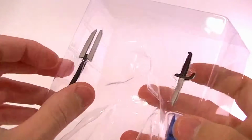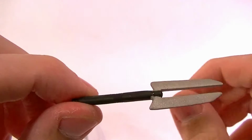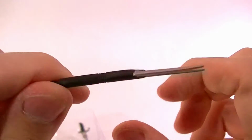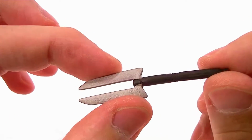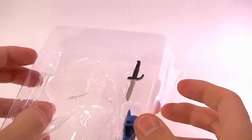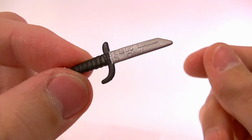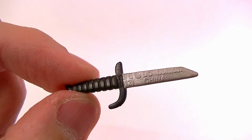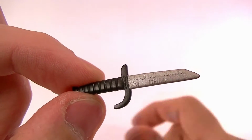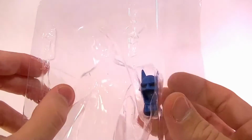Okay, as far as accessories go, he's got this weird little double knife thing. Maybe that's in the comics, but I'm not familiar with it, so I don't know. It's soft material, so if it's bent out of shape, just put it in some hot water and reshape it. He comes with this dagger, so that's okay. The blade looks a little chintzy, a little cheap, and that's really just lazy. They stamped the DC copyright stuff on the blade of the knife. What the heck? That looks like junk. Really crappy accessory right there.